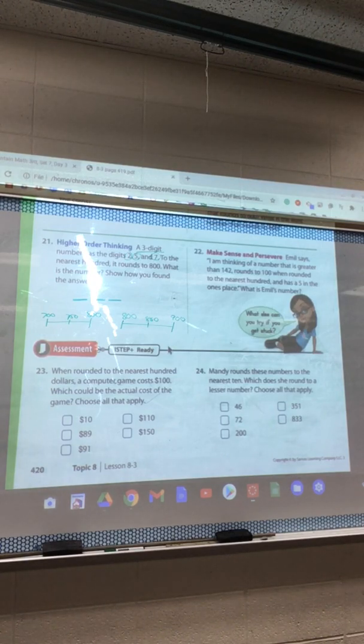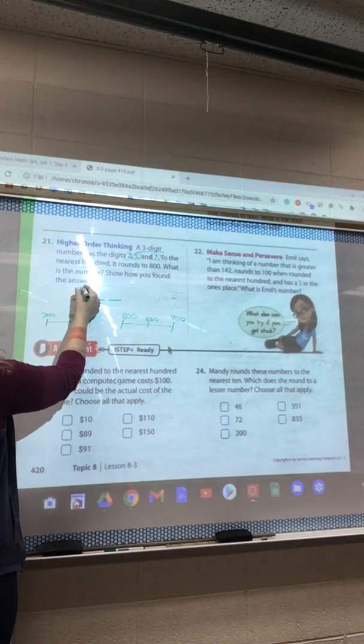So let's think about it. If I put the 2 in the 100 spot, what can it round to? Heavenly? 300 or 200, right? If I put the 5 in the 100 spot, what can it round to? Brielle? It can either stay at 500 or round up to 600. What about 7? King? It could stay at 700 or round to 800. And 800 is what we need, right? So let's go ahead and put the 7 in the 100 spot.